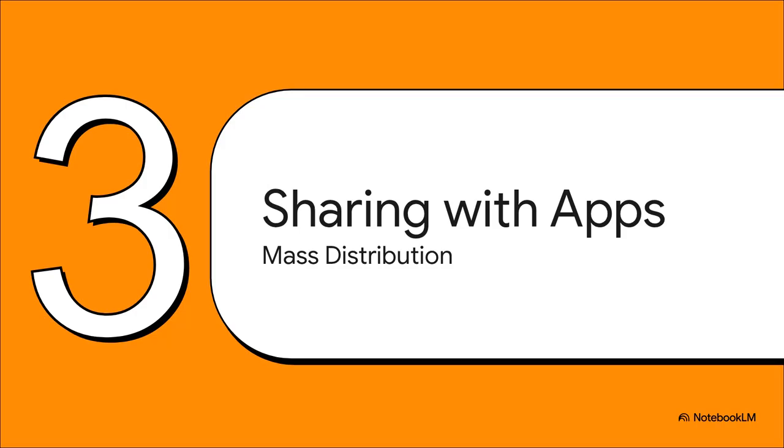Okay, so your team has collaborated in the workspace. Everything has been polished and it looks great. Now you're ready for the next big stage, mass distribution. This is where you go from the private workshop to the public showroom. And you do that using something called a Power BI app.